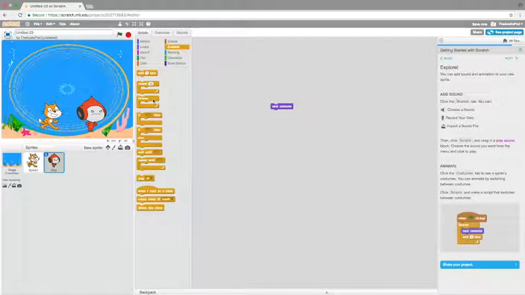If we put that in a forever loop, and we're going to put a wait 1 second in afterwards, every second Pico is going to change costume. It's right next to control. So if you go into control, you can put that forever loop in, and you can put a wait 1 second, which basically just puts a hold on the script to wait 1 second before going into the repeat again. Cool. But again, we need to make this as a stop.